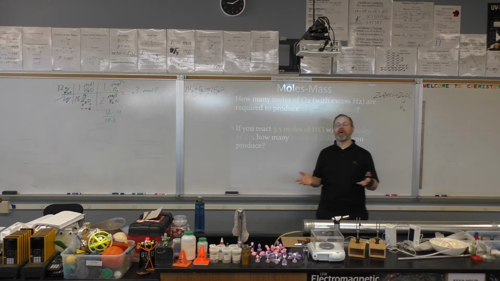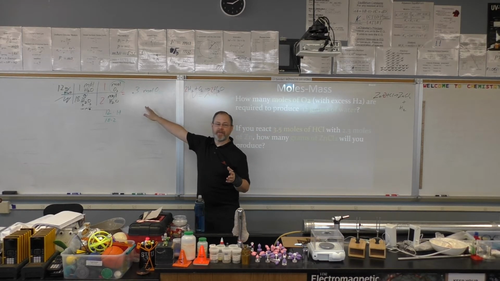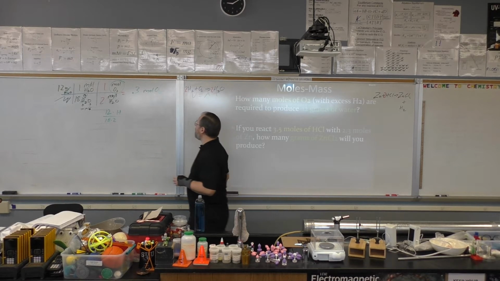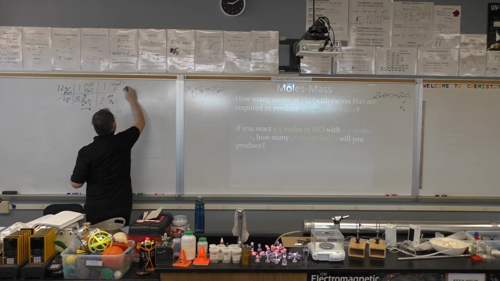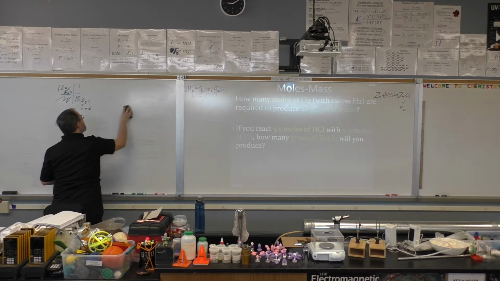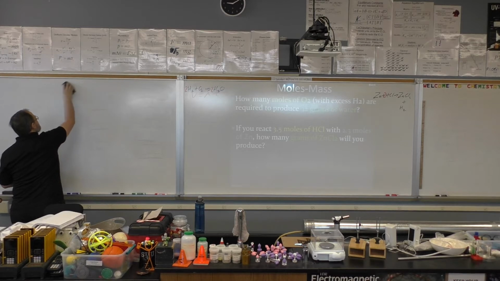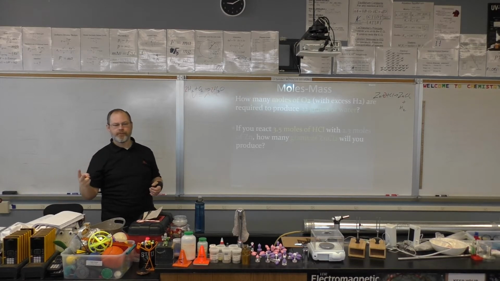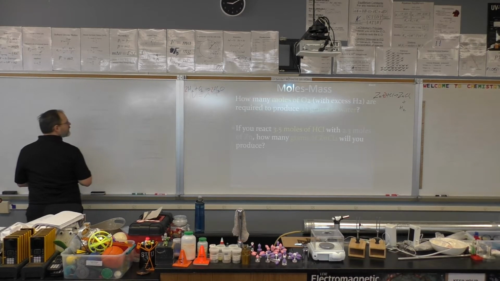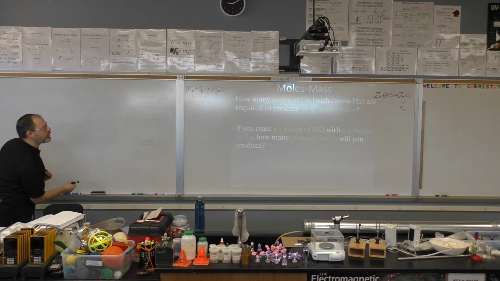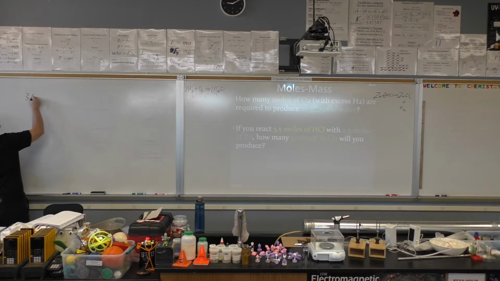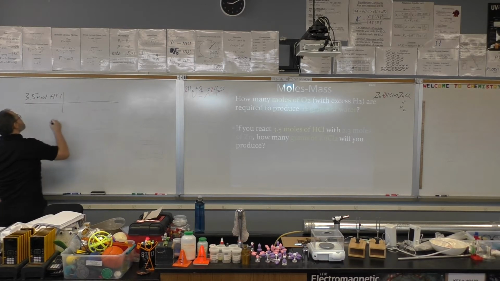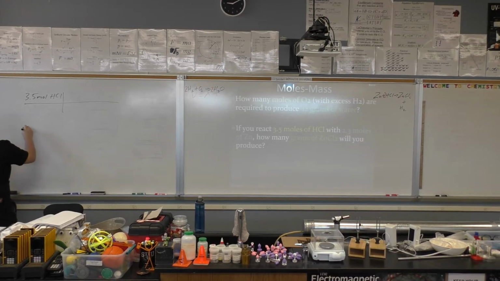All right, so there's our balanced chemical equation. Ladies and gentlemen, can I erase this from the last exercise? Yes. All right. Now, this is important, guys, you might notice that 2 reactants were given. Oh no! And somebody said, when you have 2 reactants, what must you do? 2 T-charts. So the first T-chart is going to start with 3.5 moles of HCl. And the second T-chart is going to start with 2.3 moles of zinc.